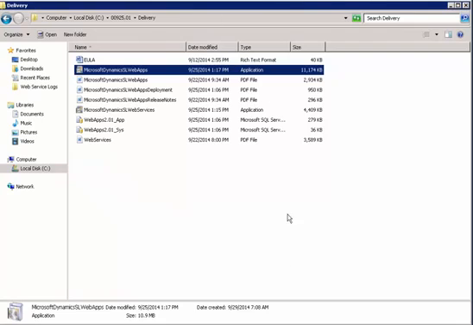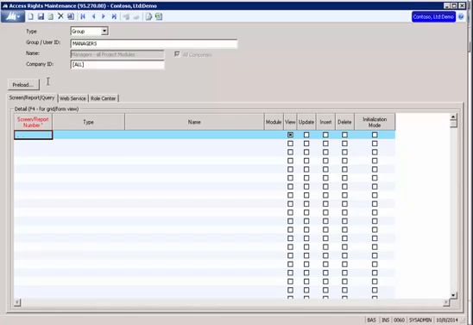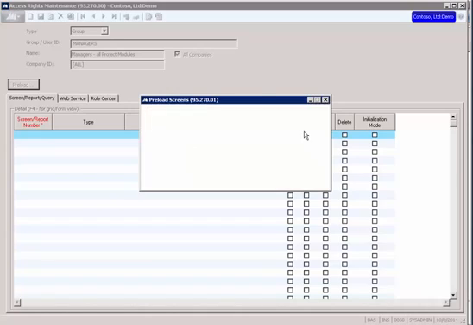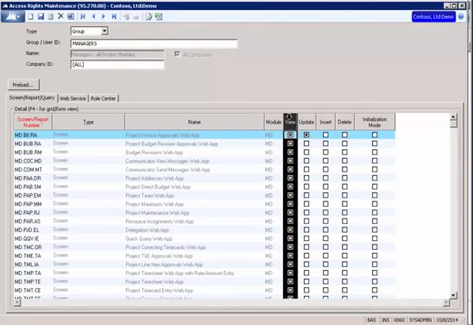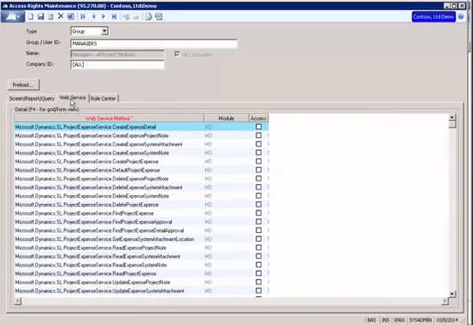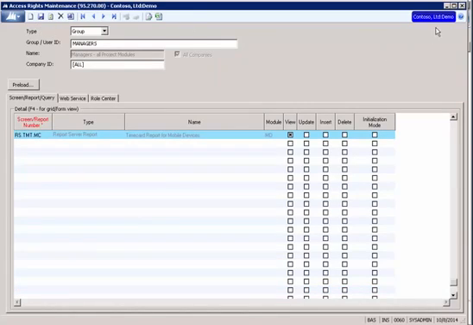Now we want to assign access rights to our group. So let's bring up our access rights screen. Here's our manager group. Let's click Preload and select Web Apps. This will load all the web app screens, and we are going to give access rights to all of them. So we'll copy the checkboxes here to the delete column, a little tip, and you'll see now we have view, update, insert, and delete access rights. And what this will do, it'll load the web services in here, but it won't check anything for access rights. So let's save that. And we're going to need to close the screen.